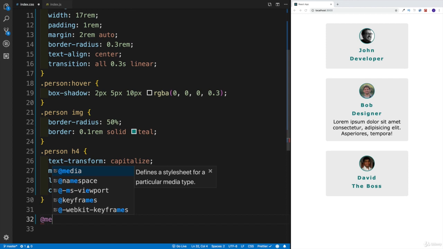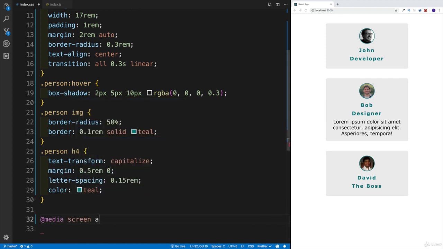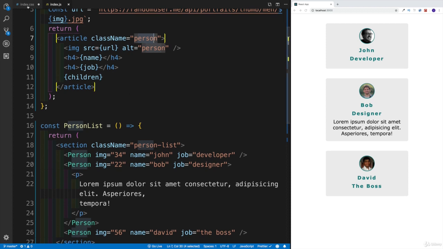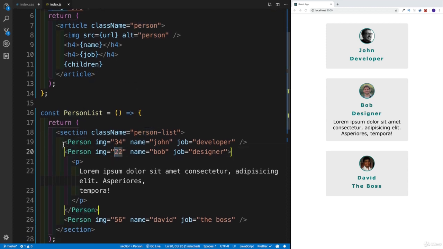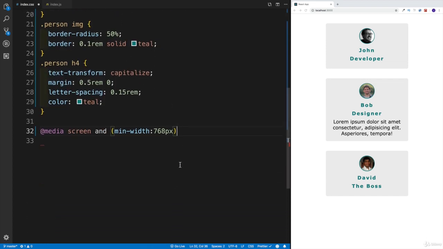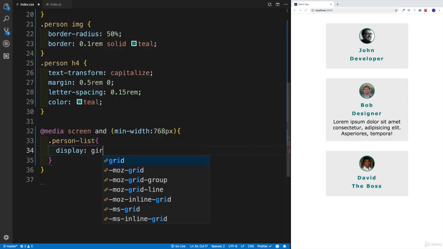And for this, we're going to use media queries again, media screen, and that would be the rule min width. In this case, we're going to say that starting from 768, the person list. Remember, we had 2 classes: one for the person, and then a person list. So now we're going to be styling this person list, because this is where all our components are meeting anyway. So the class person list, and here, let's say display grid.